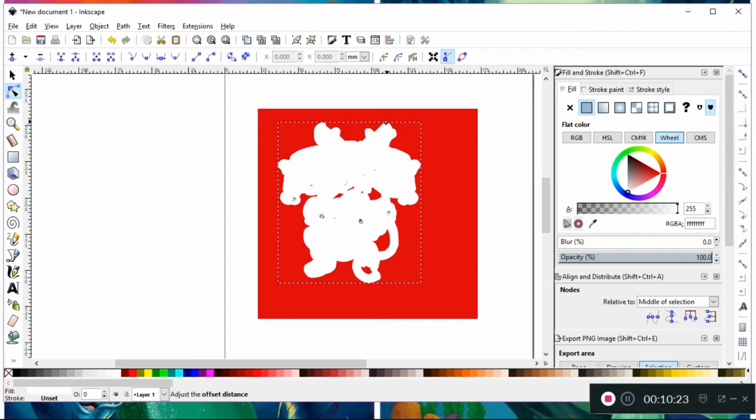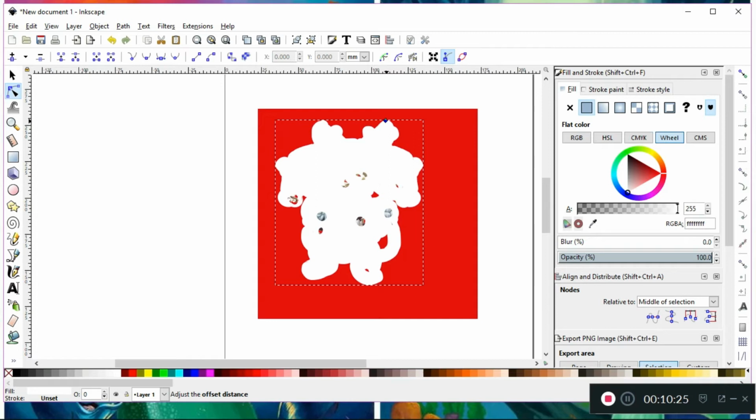Now I want to make this just a wee bit bigger because I find, no, actually I want to take it down. There we go, right to there. You don't want your offset to be too big, right? You don't want that white border around there to be too big because then it starts looking like a cheap sticker from a sticker book, which is fine if you like that look. But I want something a little less.